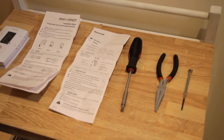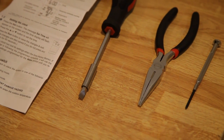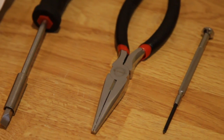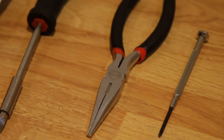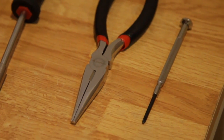Next are the instructions for how to operate and program your thermostat once it is installed. Next to that, a screwdriver — this is a flat head, but you might need a Phillips head as well, depending on what kind of screws are used to mount your thermostat. Some needle nose pliers just to cut off the covers on the wires when you connect your new thermostat to your wall. And finally, a smaller screwdriver to get at those small screws that hold the actual thermostat itself together. And that's about it, so let's get started.